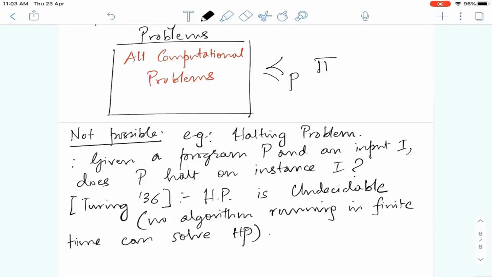Now by contradiction, we can show that HP is not reducible to TSP. Suppose HP was reducible to TSP in polynomial time, but then you can clearly use this brute force algorithm to solve the halting problem as well. But Turing proved that that is not possible. So this super ambitious goal of proving all computational problems in the world are at most as hard as TSP is not a true conjecture. So we have to lower our expectations.